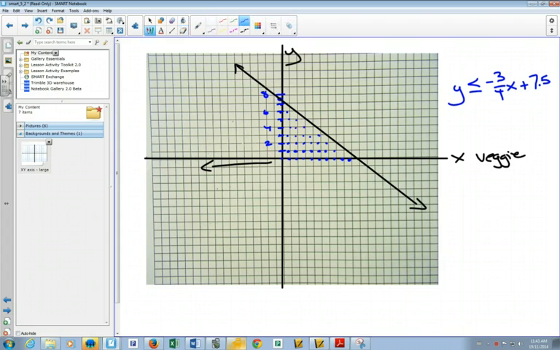Are there any dots that are right on the line? Is there any way that she could spend exactly $15? There's a dot right here. Could she buy all of the one seed or no? No, that one's in between too. Okay, because if we look at our original equation, it was 1.5x plus 2y is less than or equal to 15. Can you think of a nice number on there that works out? X is 10 and y equals 0. Oh yeah, there is that point there.